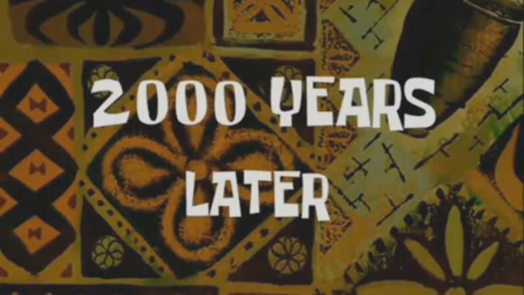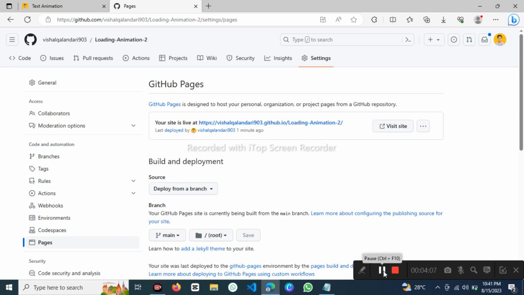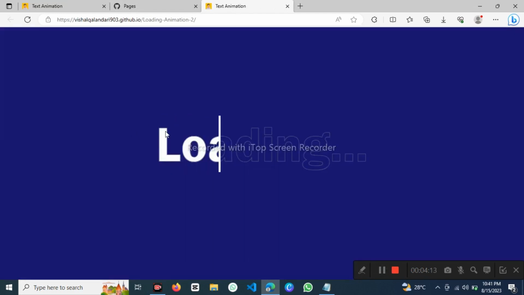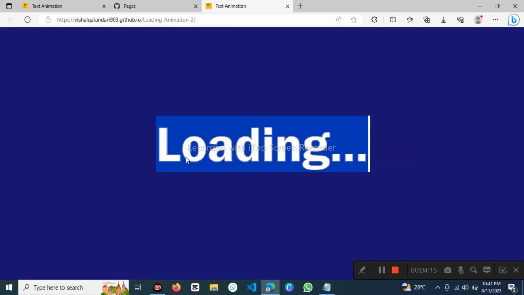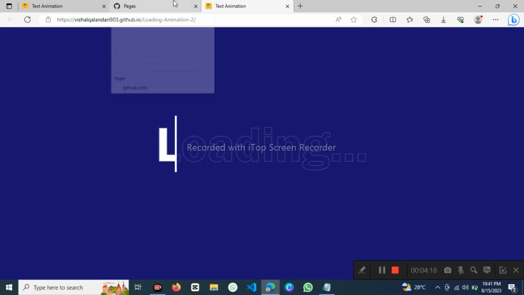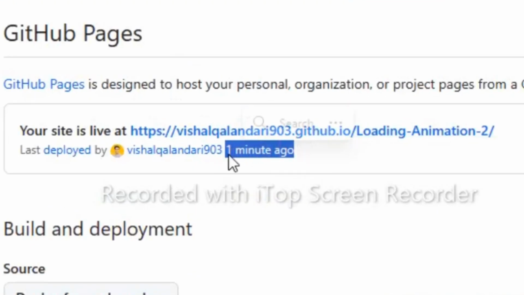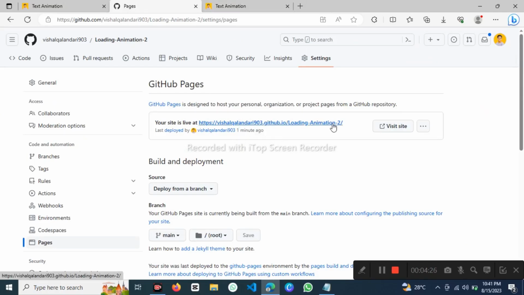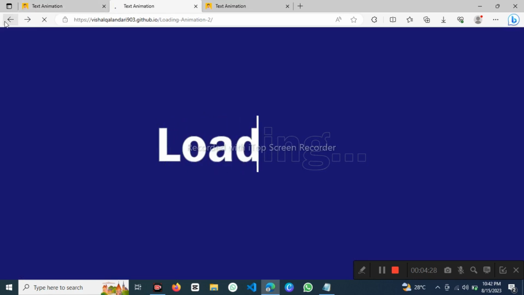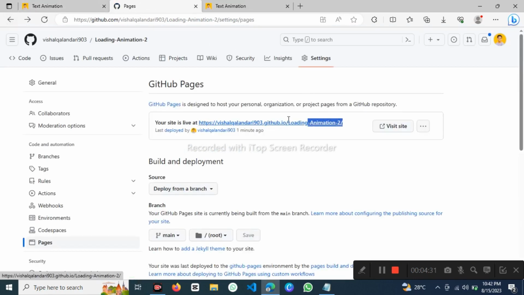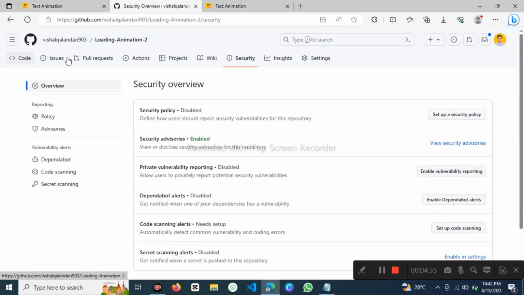So now you can see my link has been created. Now I'll click visit site to see if it's working or not. See, it's really working, it's wonderful. I'm very impressed with it. Over there it's written how long ago it was updated. Now I can just send this link to anyone. They'll be able to access it, and on this website GitHub, anyone can see your repository.